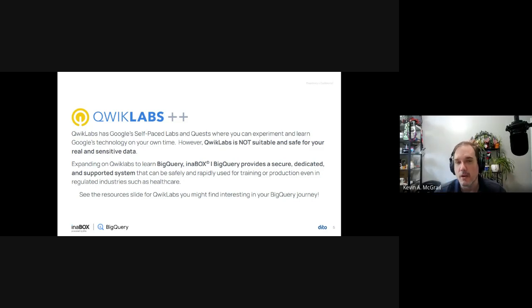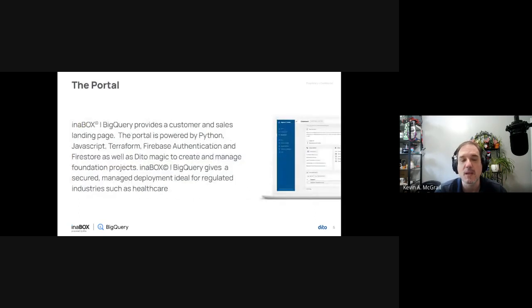So later on in the slides, I think we have 6 resources that Edward and I picked that we thought would be really good if you're interested in BigQuery and want to learn more about it, but you can't upload real data to it. However, if you do stay to the end of this presentation, we do give attendees a $500 credit and a couple of hours with our engineers to look at complex problems, look at how to get started with BigQuery, and couple that with a couple of the quick labs from Google, and very soon you can do some amazing things and have some real ROI with the tool.